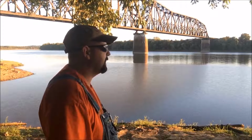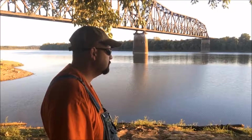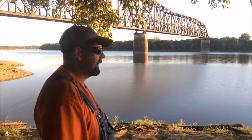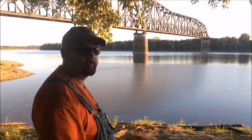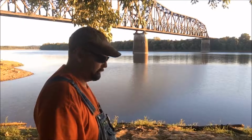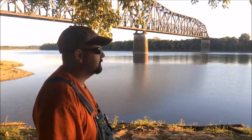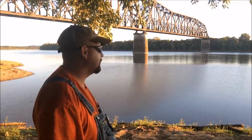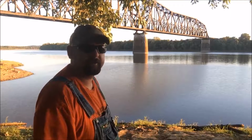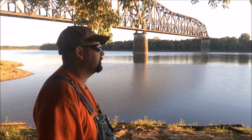I've had a lot of bites, but nothing's hooked up. I'm using a circle hook. They're supposed to set themselves, but I have yet to catch one on it. Actually, I have yet to catch anything on this pole. The Flying Dutchman. It's cursed, I think. I need to break the curse. I thought about finding me a catfish farm just so I could catch a catfish on it and break the curse. But it is what it is. I'm sure I'll get something eventually.